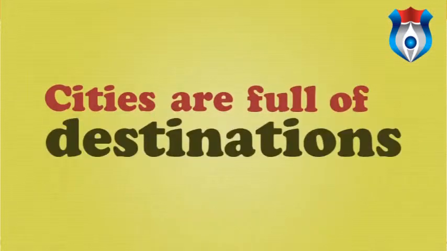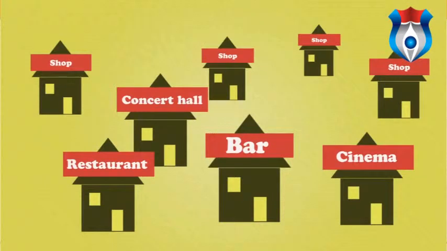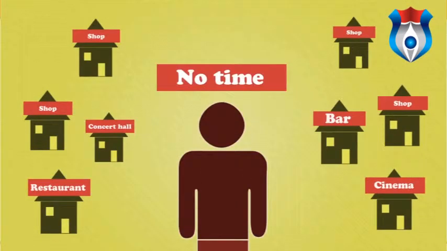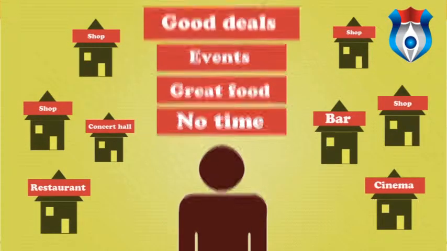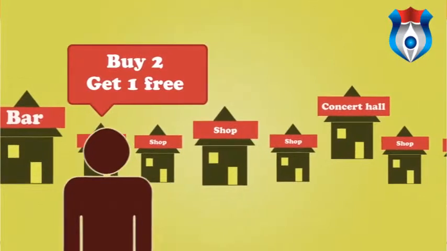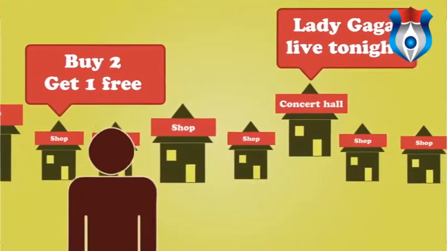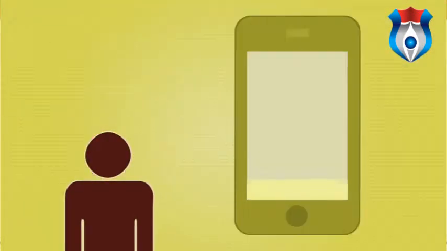Cities are full of destinations: bars, restaurants, cinemas, concerts, and all kinds of shops. There are lots of things you enjoy, but nobody has time to stay updated with all the daily menus in restaurants, or different concerts, or all the good deals your city offers every day. So you're walking down the street, and you have no idea that the shop you just passed by has a great deal on t-shirts, or that your favorite band is playing just down the street, or anything else that's out there. Wouldn't it be awesome to see all this in one place wherever you go?